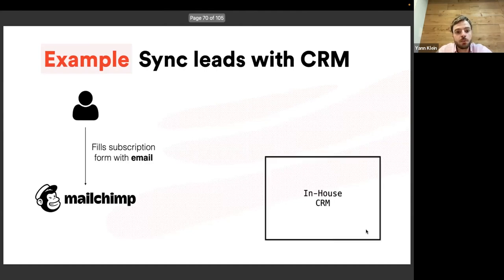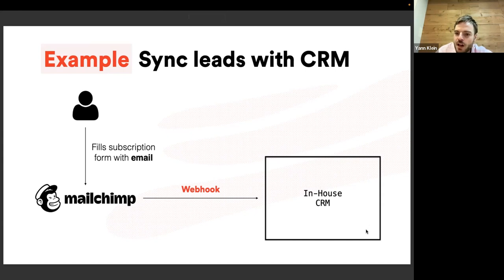A very simple example of this webhook system is the pipeline below. Imagine that you are in a luxury brand company like LVMH, for example. Not sure that they're using MailChimp, but let's say that.